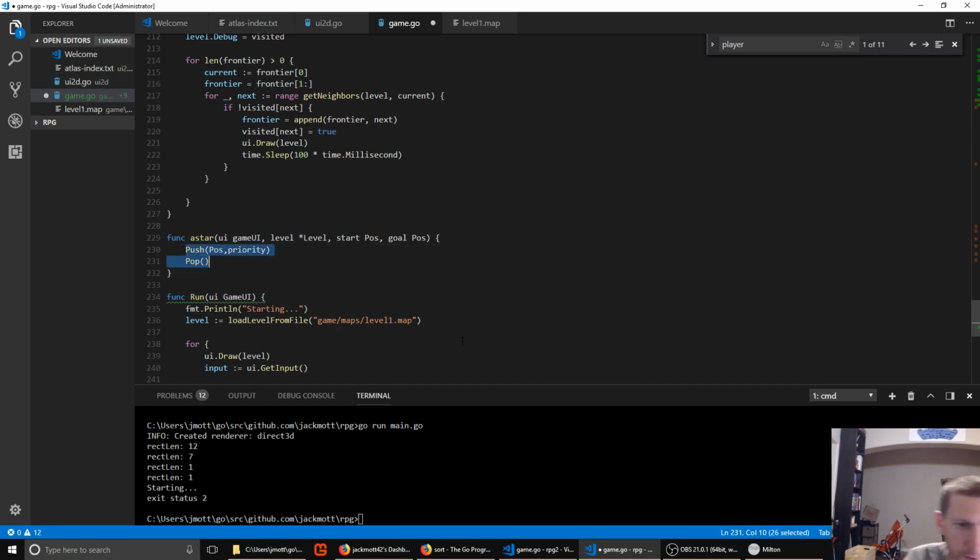Go has no built-in priority queue. Most languages don't. And so we're going to have to make one. And eventually we're going to make a proper priority queue, which are usually implemented with a tree, a binary tree with some special properties. That's the efficient way to do it. For now, we're just going to use a regular queue like we have been, and we're going to keep sorting it every time we go through, which will give us the same functionality. It'll let us get it working. It's just slow. So we're going to get it working first, and then next episode we'll make it fast by implementing a priority queue from scratch.